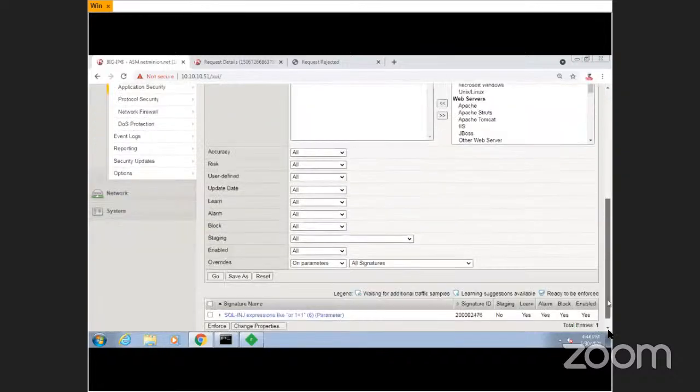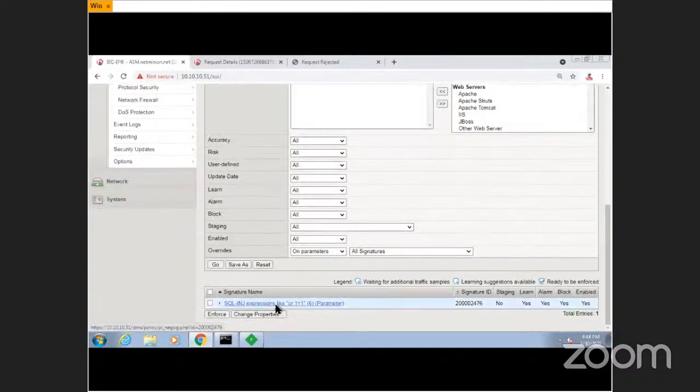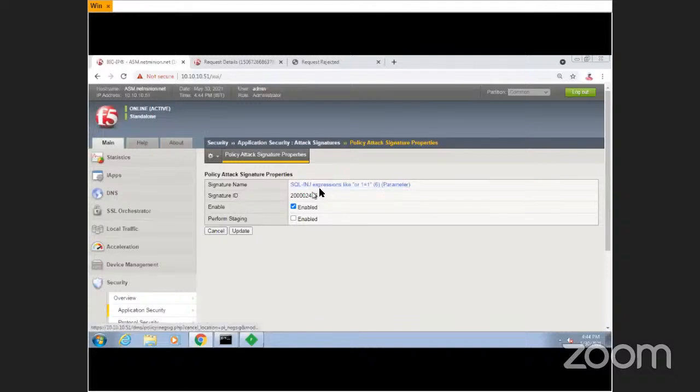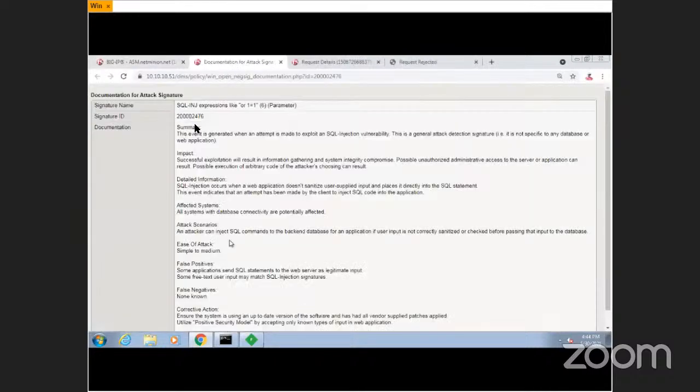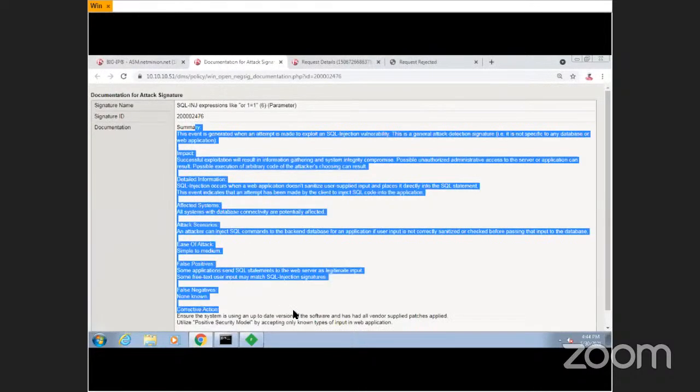you can see it is showing what the attack signature was. You click over here, it will give more detail about it. If you wanted to go for the documentation, it is talking about a lot. So there is a lot of stuff. If you are using HTTPS traffic, that does not suffice your requirement. You should have a proper WAF in front of your application.